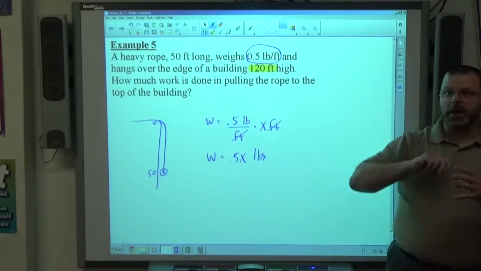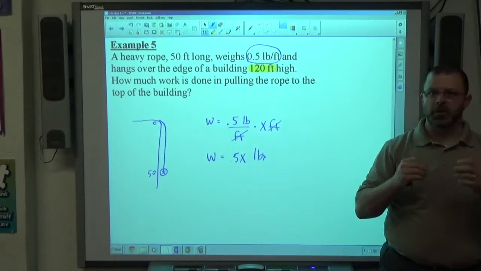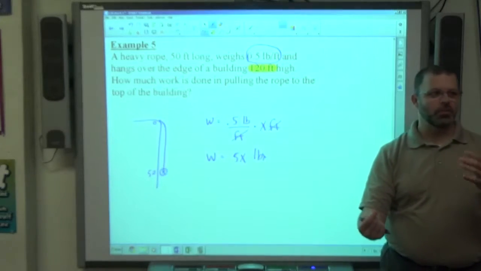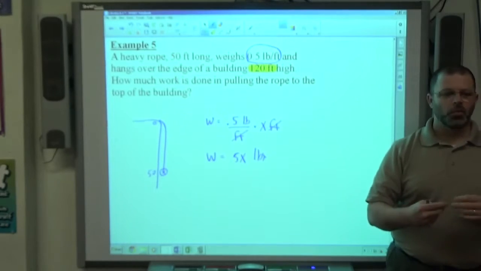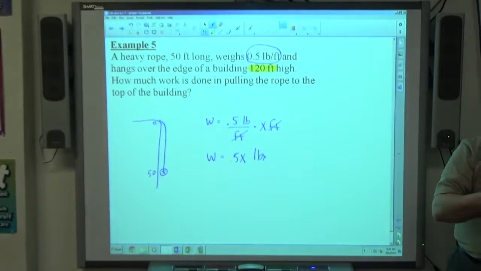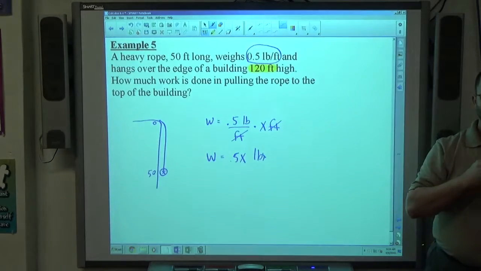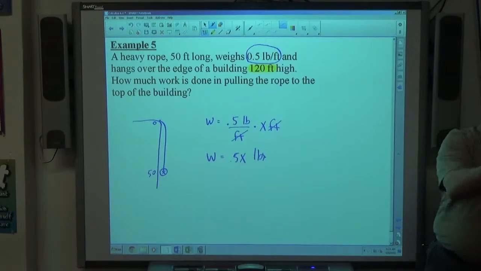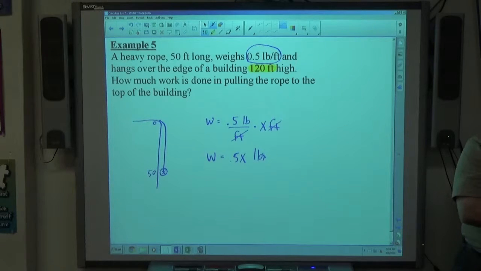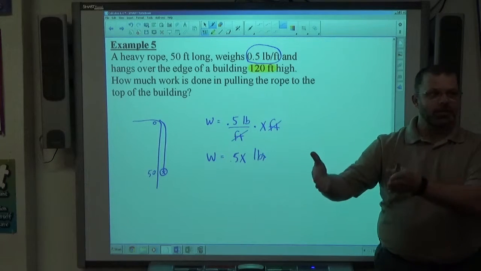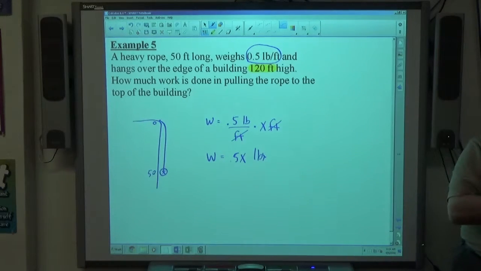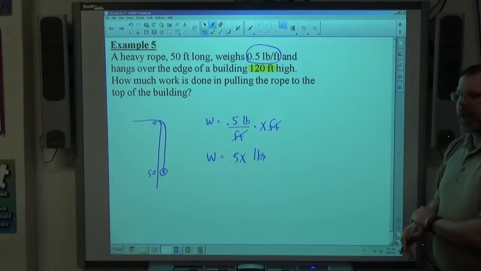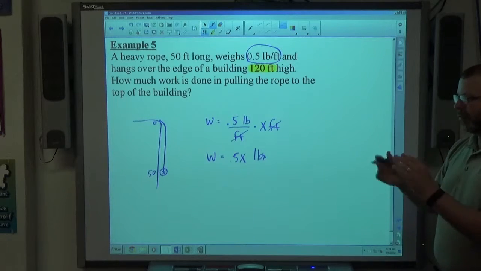There's going to be water in the bucket. That water weighs something also. That's going to be exactly what the water is every time. The water's leaking out of the bucket. That's changing the weight, so you're going to subtract the weight of the water that's being taken out as the bucket gets raised. All right? So that 4 stays the same, 40 stays the same, but minus some variable weight of water that's dripping off. So you could get constant values within the weight, but you could also get variable values within the weight. So the weight of this rope is half a pound X for wherever it's at.